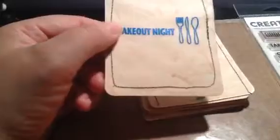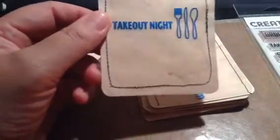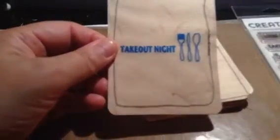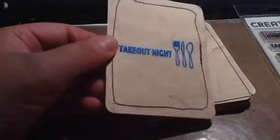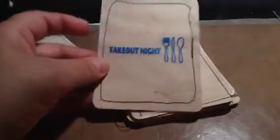And then I used, oh my god, I love this one. This is the Tim Holtz metallic embossing powder. Oh, can you guys see that? Seriously? It is gorgeous. This was my favorite one. So I used again the knife, fork, and spoon, and then I used the takeout right here. And so this is what I did.